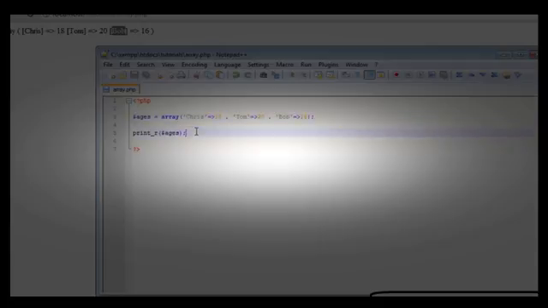And to call an array, you simply put the name of the array, so ages, and then in square brackets the numeric value of which array item you want to output. But with an associative array, you can actually name your array value, so give it a name, and then you can just call on that with the array.